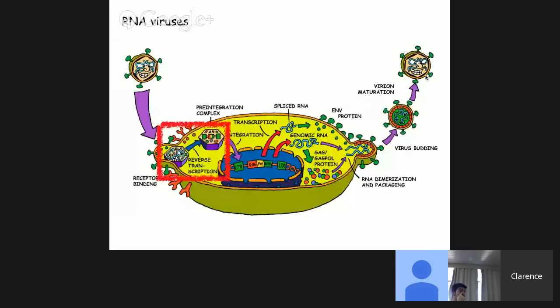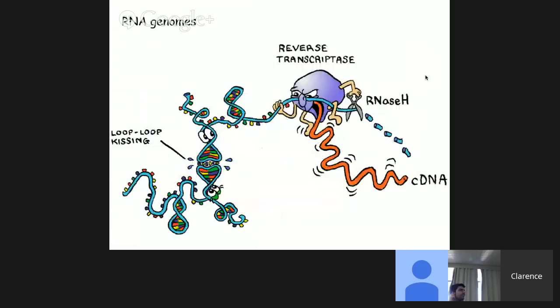If we zoom in here, I can show you some of the details. Here's an example where we zoom in to the reverse copying of the RNA virus. And here, the RNA guides the polymerase, or the reverse transcriptase, to jump from one strand to the other through something called a kissing interaction. So it's just some of the things that RNA does.